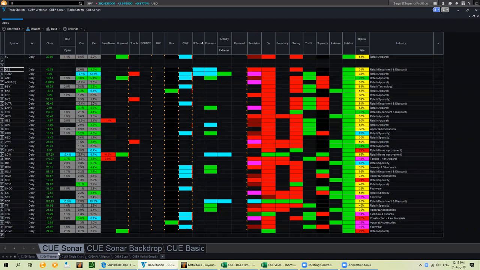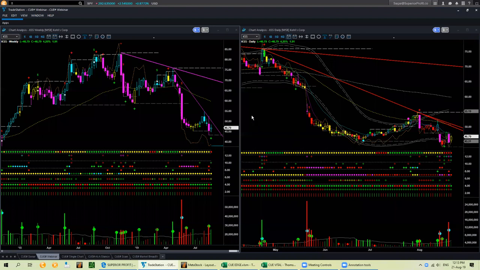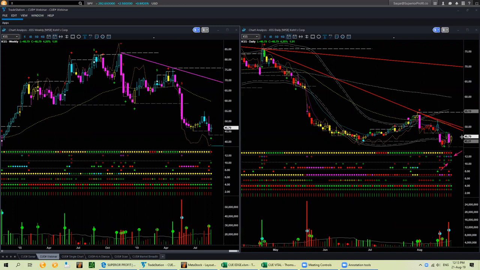KSS. Pressure U-turn is also useful because it means very bearish pressure followed immediately by bullish pressure. We may look for trade setups there. Here we don't have a trade setup. It has to break out of this memory resistance. You may set an alert for that. If KSS breaks out of this memory resistance, which is around 50, then you may look for a proper trade setup.